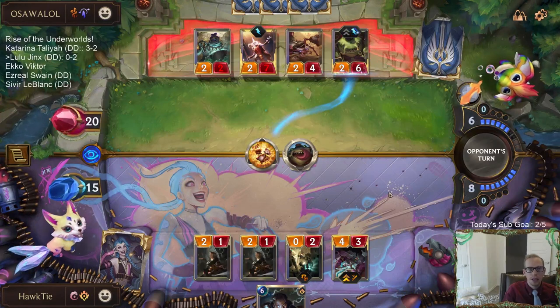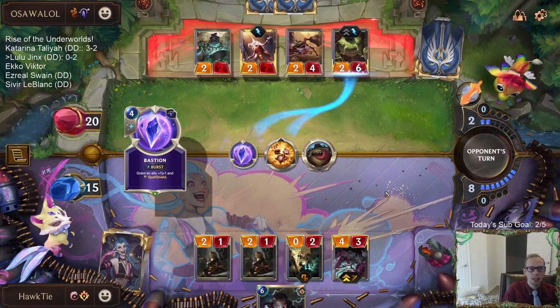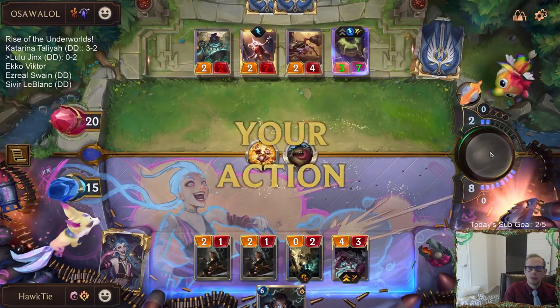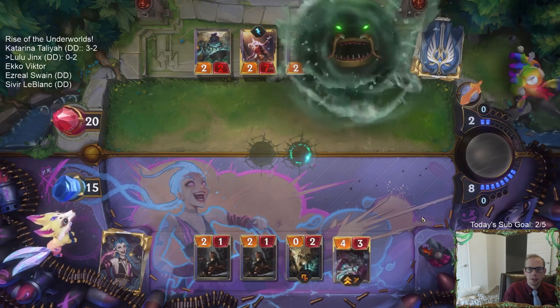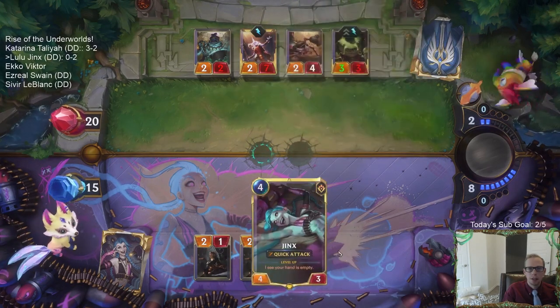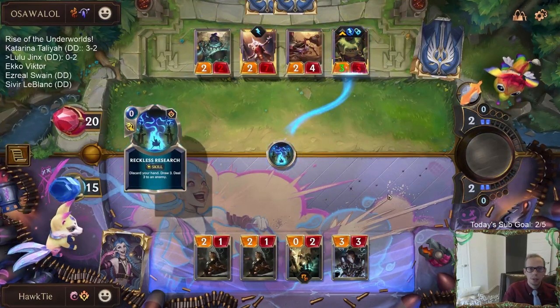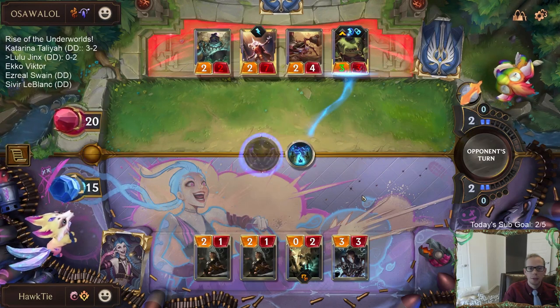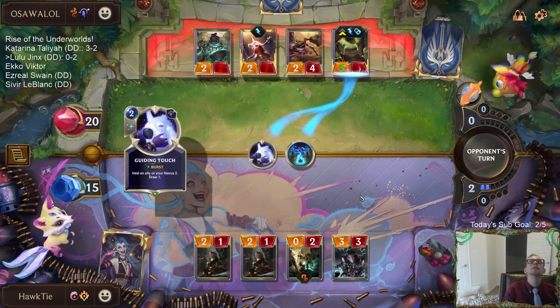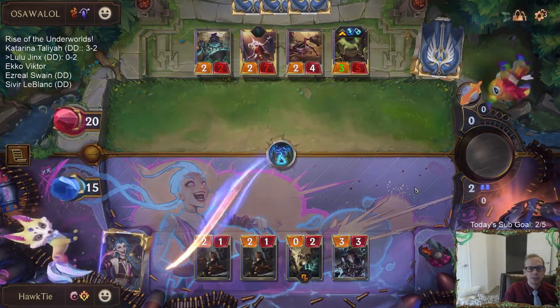So any kind of healing card, if they're just relying on Astral Protection or Guiding Touch. Astral Protection still works, but Guiding Touch. Okay, maybe they don't have another heal card in hand. Maybe. They only have two cards. Come on, let it happen. Let me get my Jinx back. No, so close. Take heart. So close.